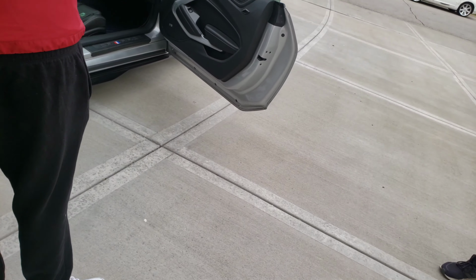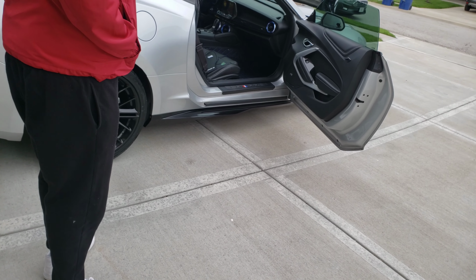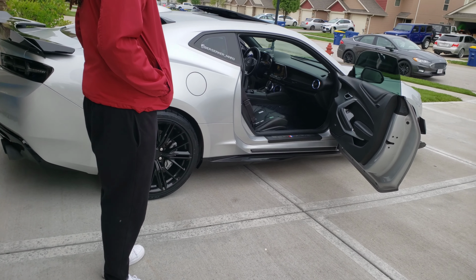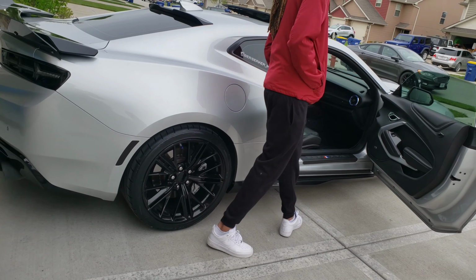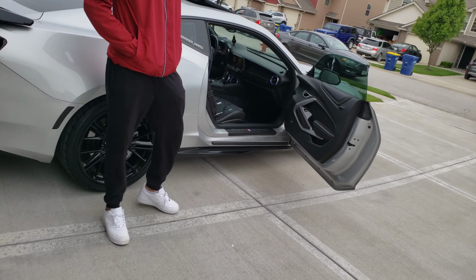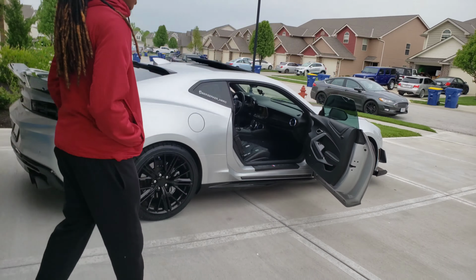I got the performance tires coming in. Now I'm going to be running 315s in the back. And those will just be my shoulder wheels right here. Yeah, whenever. I could hear this thing coming around before you even seen it.